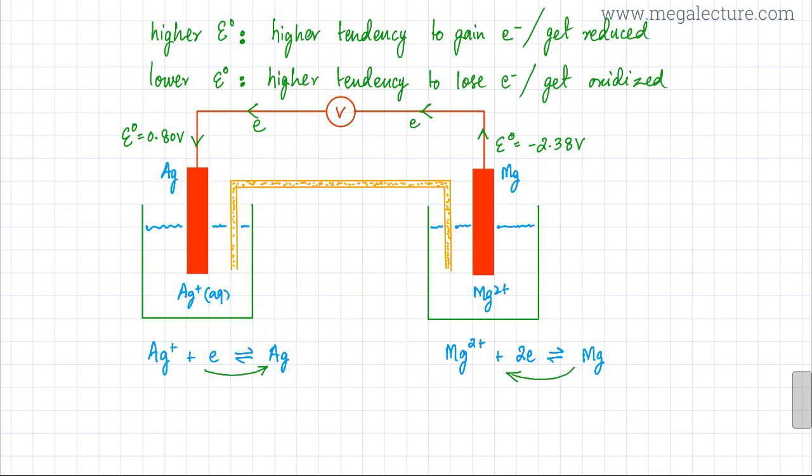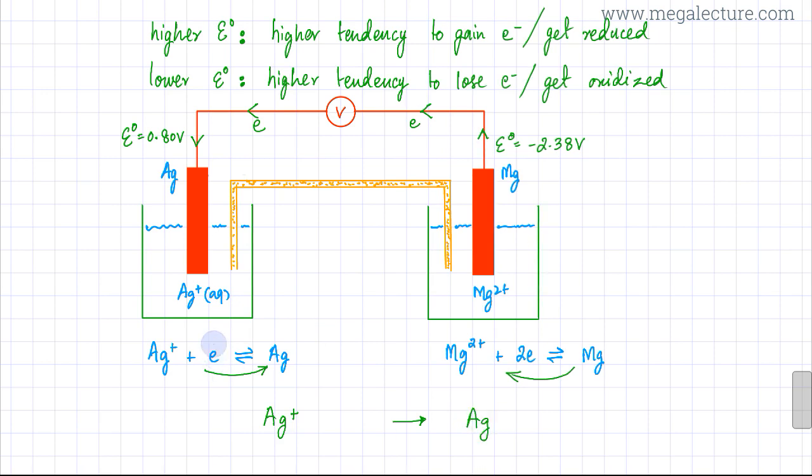And I can now construct an overall equation for the reaction. As you can see, silver ions are getting converted to silver. Remember, when two electrodes are connected, the equilibrium is no longer existing, because one side is now favoring the backward reaction, the other one is favoring the forward reaction. So the two electrodes are no longer in equilibrium. They're either gaining electrons or losing electrons. So over here, silver ions are getting converted to silver. If I write an overall equation, it's going to be Ag+ ions getting converted to, on my product side, silver metal.